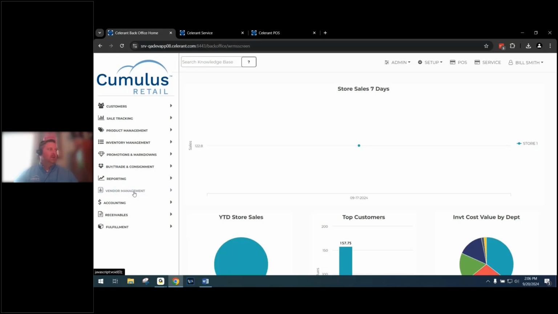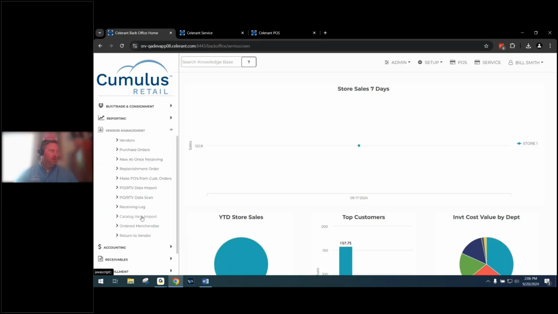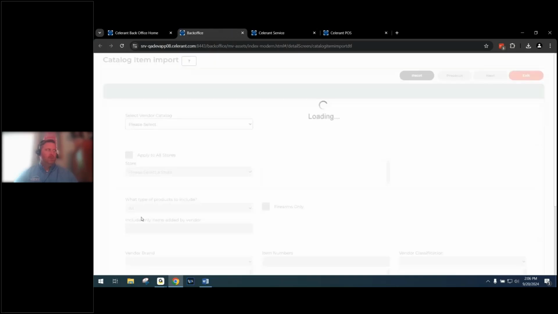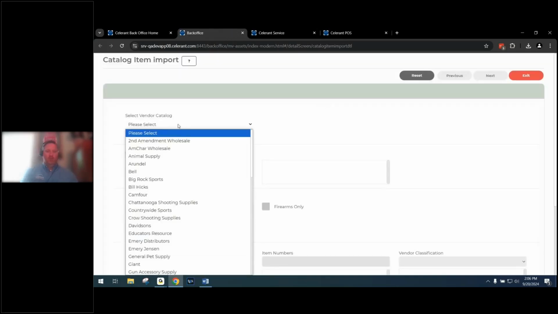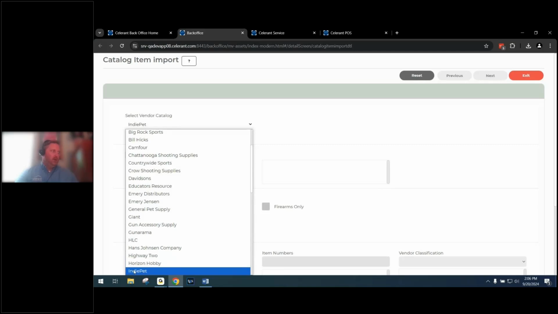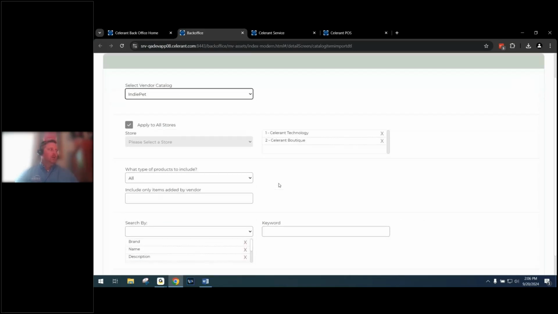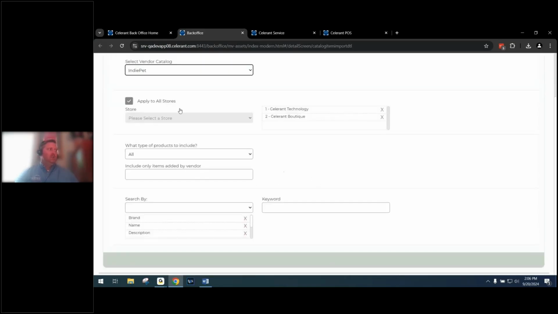but basically it would just be a matter of you go under vendor management and you'd go under the catalog item import. And from here you can go through and say, okay, give me the IndiPet catalog. And you can see here we can do, apply to all stores.